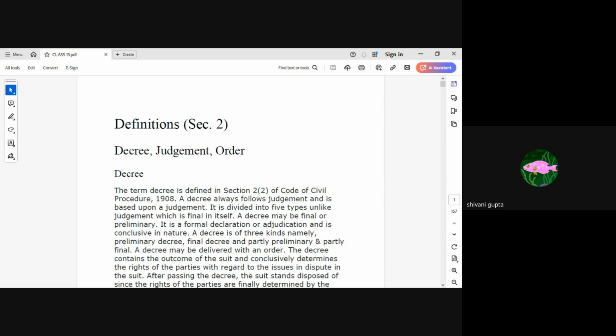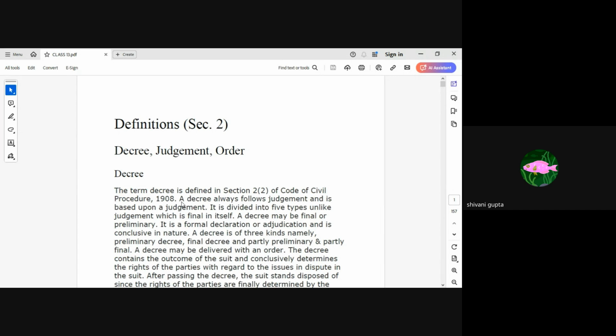Actually, CPC is just like a very "how" kind of a thing. It's a fear in the mind of a student: how to read those orders, how to read all those sections, how to read all those rules and sub rules and so on. So I have put everything in a very crisp way. Go through it once you are done with the session.